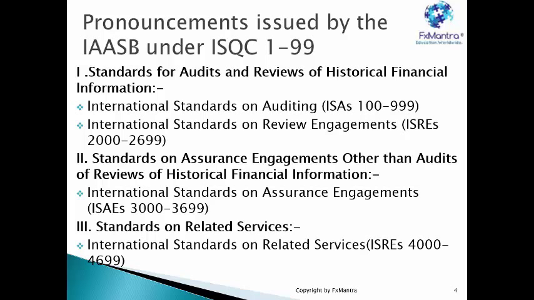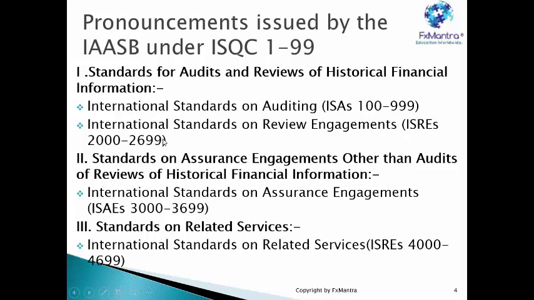First of all, they talk about standards for audits and reviews of historical financial information. So if we are trying to do any kind of audit, we have to follow the International Standards on Auditing, ISAs 100 to 999. And if you're trying to do a review engagement, then we have to follow ISREs 2000 to 2699.